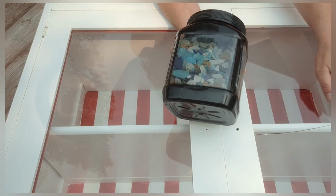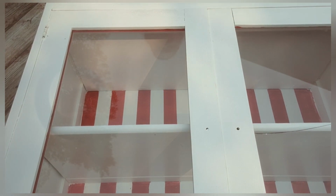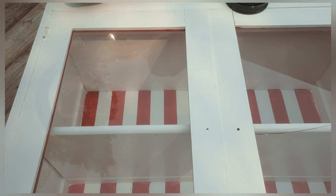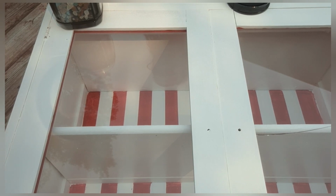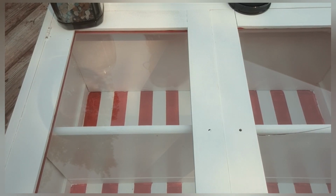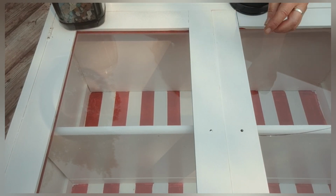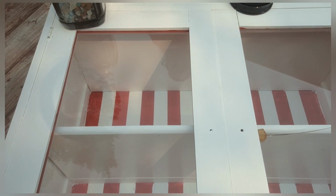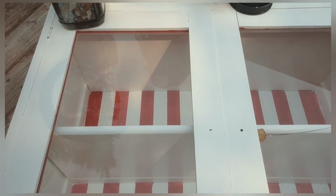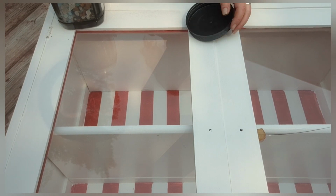So you can see my glass is broken, and I was okay with that because of what I'm about to do here. So I think this will just sort of take it up another notch. My deck is in a nautical theme, so this is going to be just perfect for it. So I am just going to run a line or two of sea glass across my window and maybe in the corners. We're just gonna see how it looks.